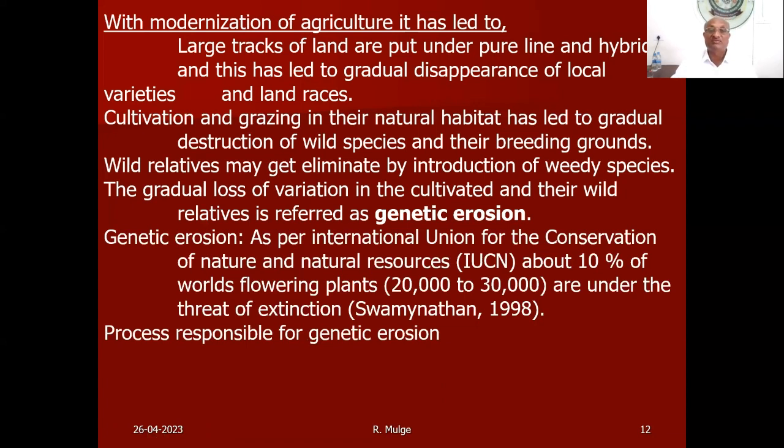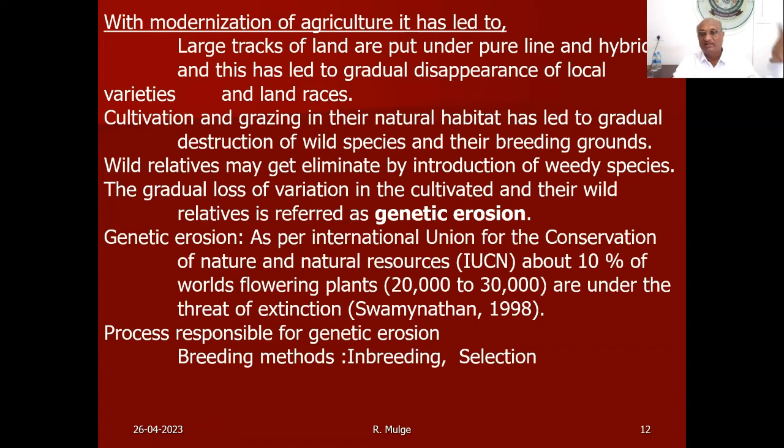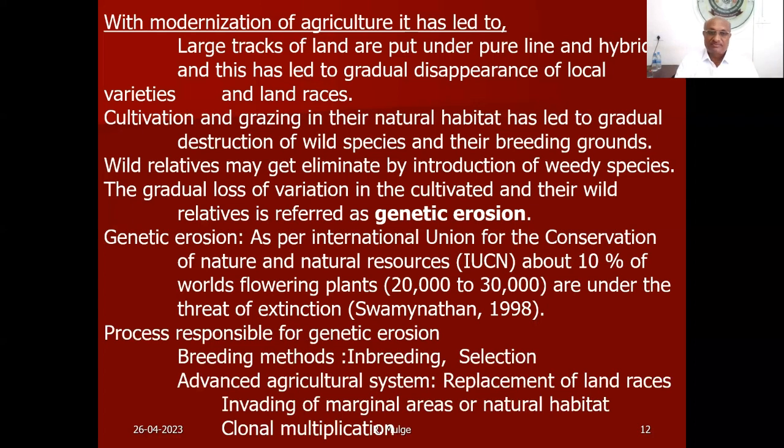What are the processes responsible for genetic erosion? Why is this happening? The breeding methods, like, most of the time we are following inbreeding. One type is good, and only that you allow to multiply in a large area. And of course, you make a selection. Something not useful, you will reject it. You will throw it, you will cull it. But whatever you have culled or thrown out can be the answer for future problems. So that is really threatening.